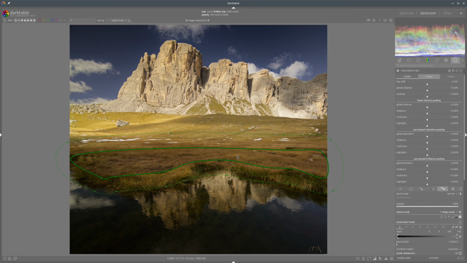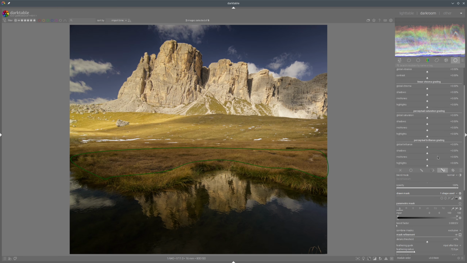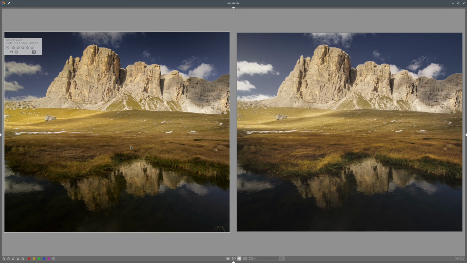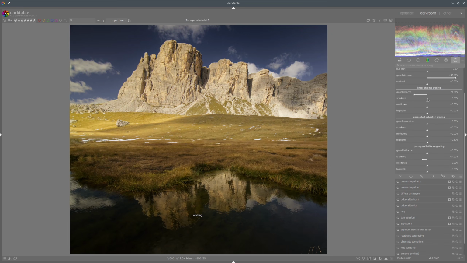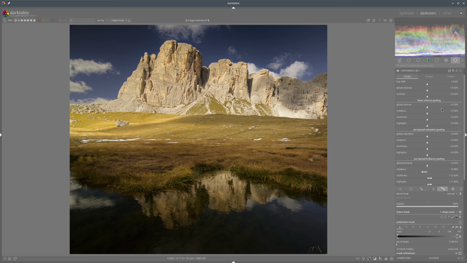Maybe even a little more here. So we will add a bit of contrast here. Let's see what do we get. And I think we also need to do some kind of colorization here, but let's first add some saturation.